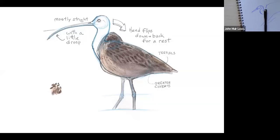And then I can put details on top of that. So this has streaks that are heavier on the back and finer on the head and on the belly. And I'll put in, and notice I'm testing these things off on the side here before they get here. That helps me figure out what color do I have and how thick is my paint.